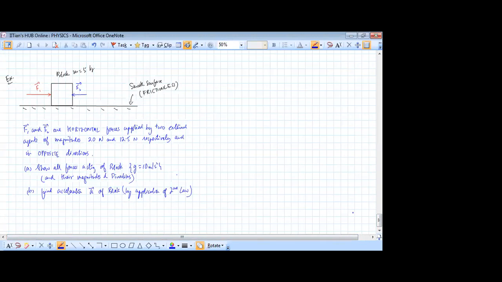Yes, very good, Shikhar. That is correct. You identified the forces correctly. Now you have to just show their directions properly in a vector diagram. And from that, you have to find out the acceleration by application of Newton's second law. That the net force, that is the vector sum of all the four forces which you have shown me, should be equal to mass into acceleration because it's a block, so it has a fixed mass.